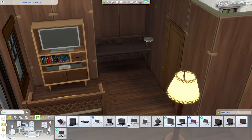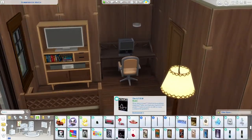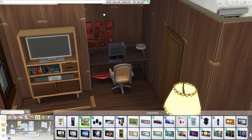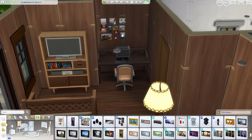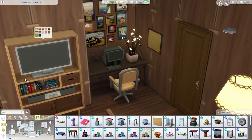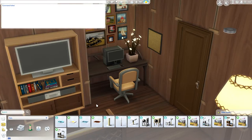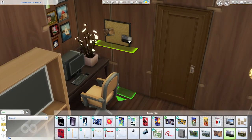But yeah, as you can see, I'm doing a little area. Originally I was debating on whether or not to put a TV, because in my mind, it was a vacation house, so I was like, would your Sims really want to watch TV all day? But I was like, well, it could be snowing, or maybe you just don't want to go out that day. So I was like, yes, put a TV. And then for the computer, I debated on putting the newer computer that you see, or an older one. But I was like, you know what? It is an old cabin, but maybe it has had some little renovations here and there over time.